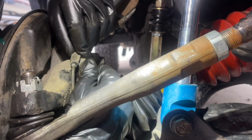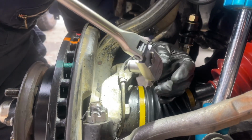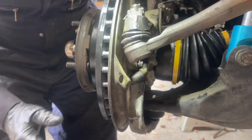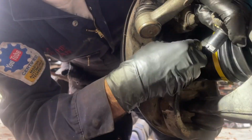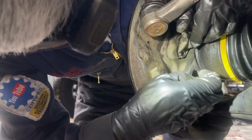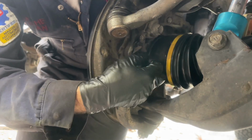And again, I'm just going to tighten that by feel with a small ratchet. I said that wrong. It's actually a 12mm. And that's tight. Now we have to plug in the ABS sensor into the knuckle. I'm going to clean this off a little bit. This one is a 10mm. So I'm going to insert that. And again, I'm just going to tighten this by feel, no torque value.